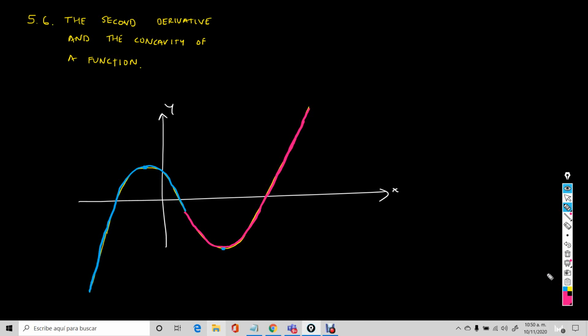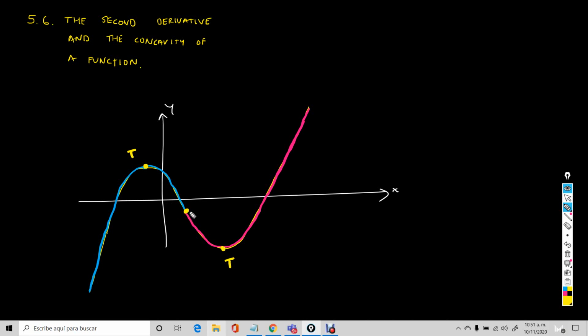So you see, that's enough information to say that this must be a special type of point, because it's a point in which the function changes some sort of behavior. In this case, this point is signaling the change in concavity from downwards to upwards. And in that context, it's a lot like your turning points. Remember that at the turning points, let me write T for turning points, your function also changed some sort of behavior, whether it was increasing from decreasing or vice versa. And at this point, the function is changing its concavity.